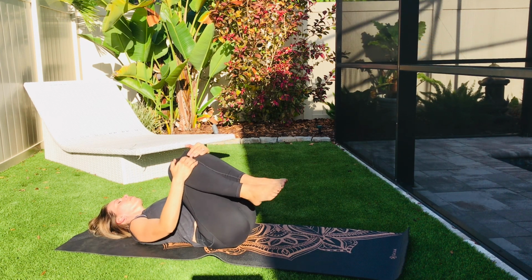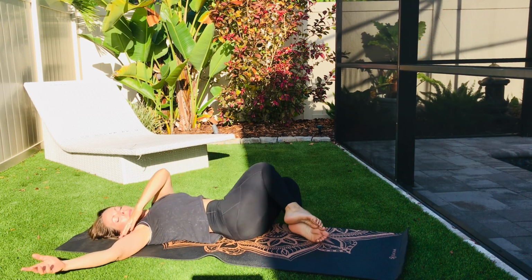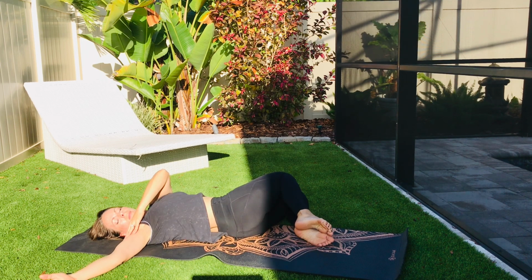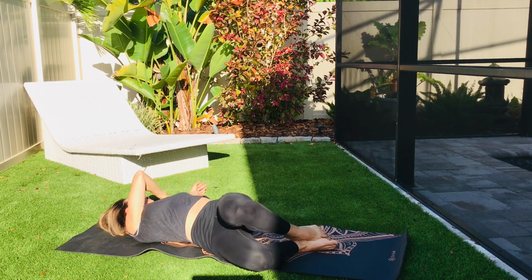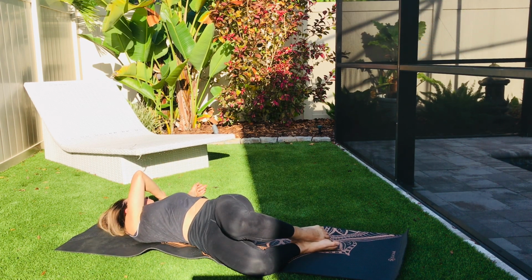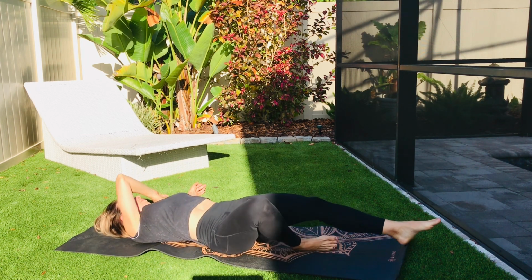And then drop them over to one side of the mat. Reach your arms opposite, get a nice stretch across the obliques into the back, chest, and shoulders. Reaching opposite, knees fall one way, arms go in the other direction. Slowly come back into center.